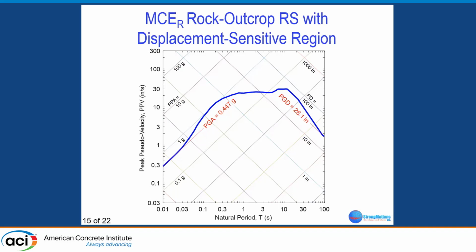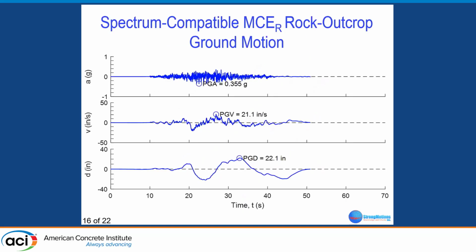Then the next step is, now we have to do the work of the geotechnical engineer, meaning that we have to bring it to the surface. This is for rock-like conditions. We need to bring it to the surface because that is where the tank is sitting, on the surface. So first thing we do is we generate spectrum compatible ground motions. This is one of the 5 spectrum compatible ground motions that is generated.